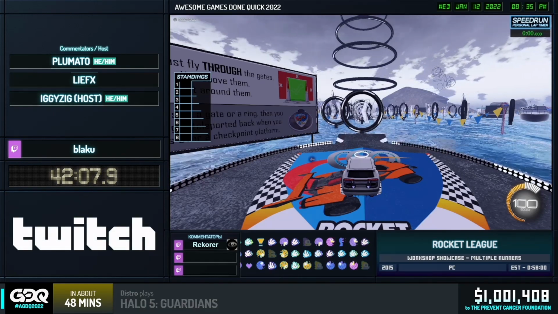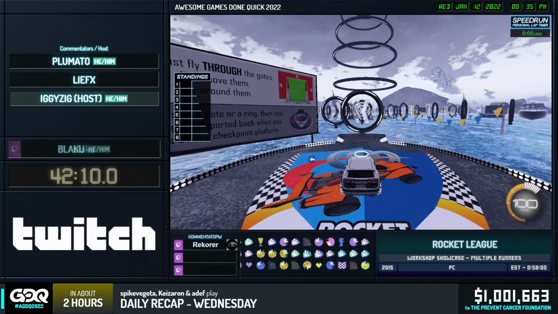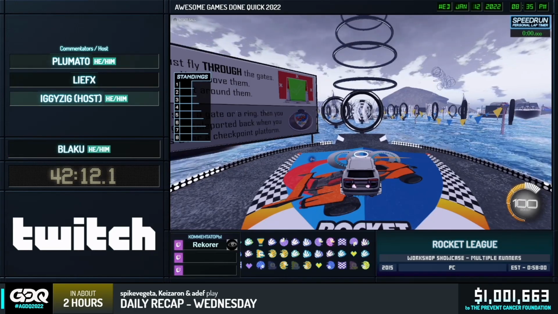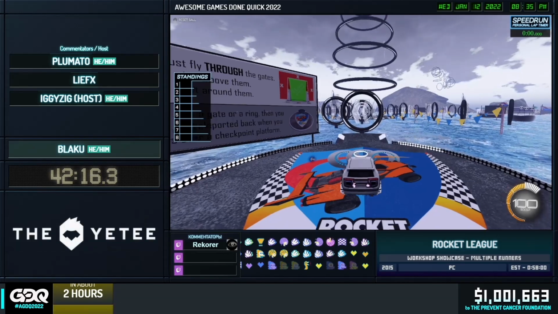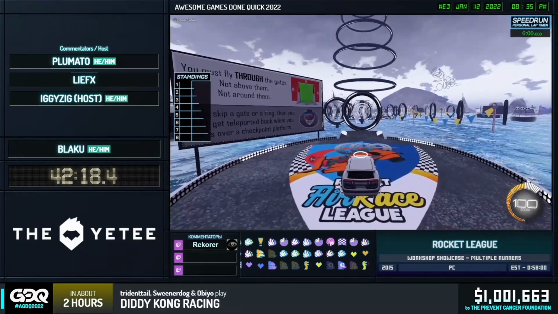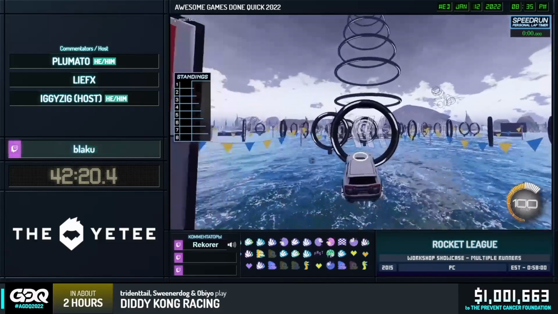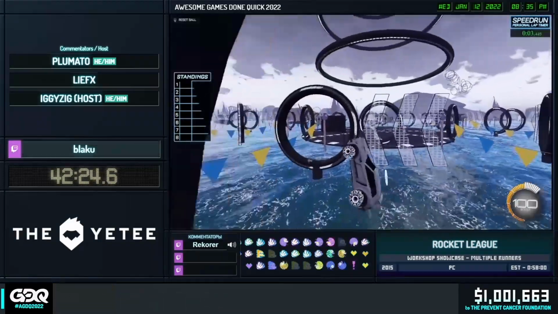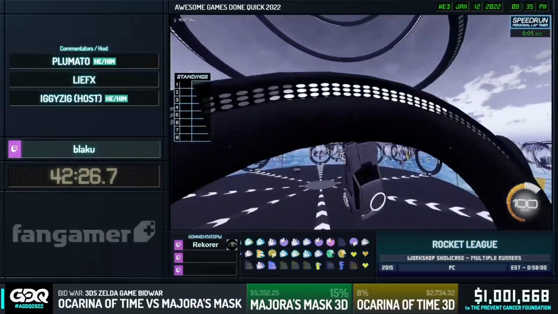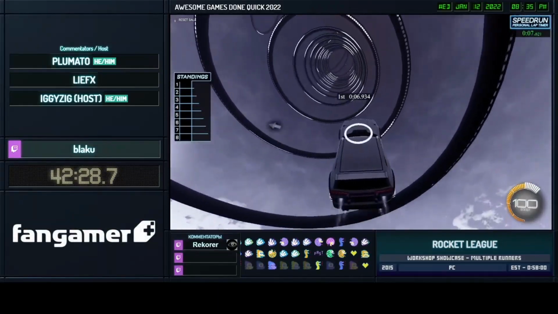ThundaSurge, get ready to score some goals. And Blaku, my man, this hard one is yours. Let's see it. Yeah, we're gonna crush the hard mode for the $1 million. This beginning is actually mirrored from the last one. So going for a fast start is not really a viable thing for me. It's very weird to do.